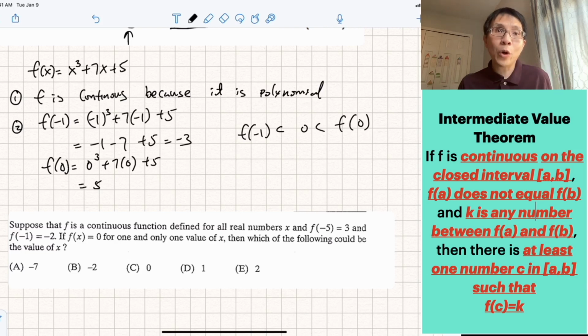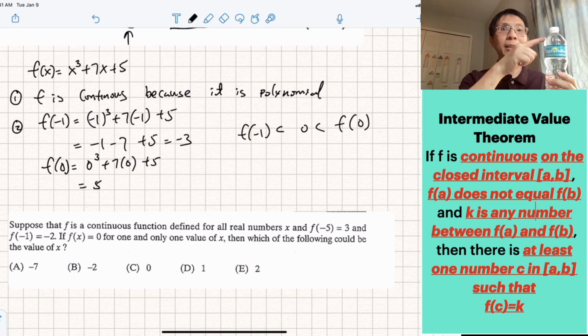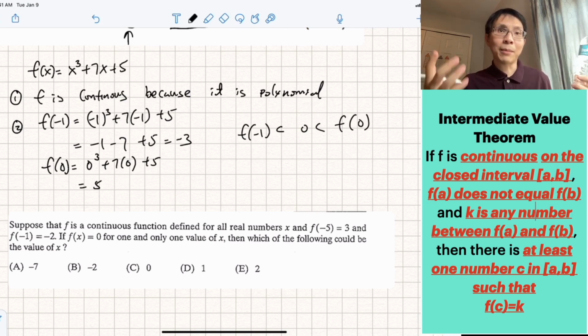Now, can it have more than one? Yes. What is the situation with the water bottle? Well, you decide to drink the water and fill the bottle back up, and then drink the water again and fill the bottle back up, and then drink all the way. So that's possible. That's just saying that at the minimum, it must go through once. You can go through more than once. You can go through 3, 4 times, 10 times, 1,000 times, for all I care.